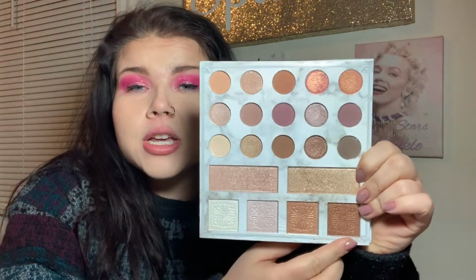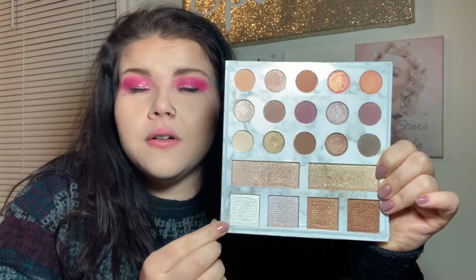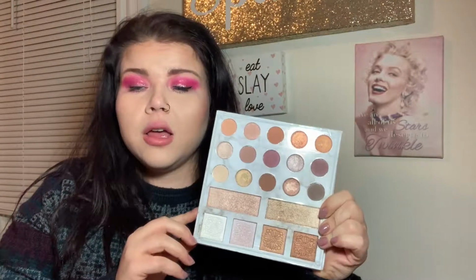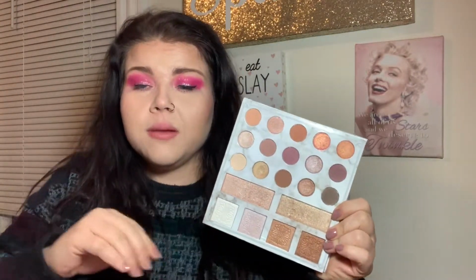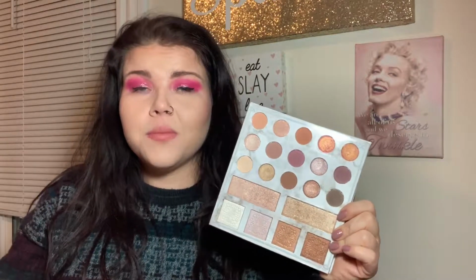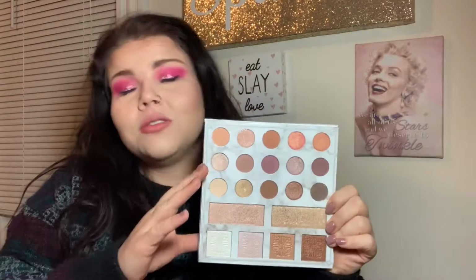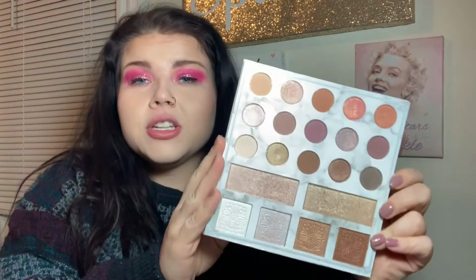I love that she included a full range of highlights. So this is versatile, so other people can wear it, because it sucks when you get a palette and it comes with some complexion products and they're all for pale skin. It's like, okay, now the majority of people can only use half this palette, but I think she really covered her bases with this one. It's really great. The mattes are nice and pigmented. The shimmers are pretty. Just make sure you wet your brush, but I do that with any shimmer shadow, so not a big deal to me.